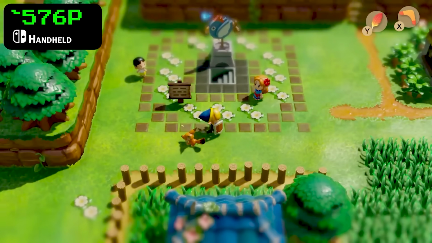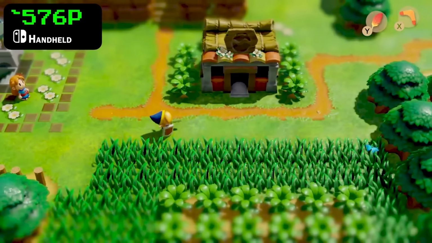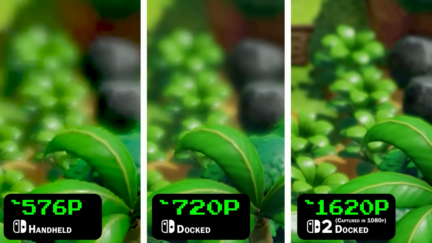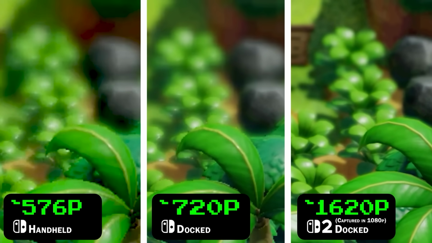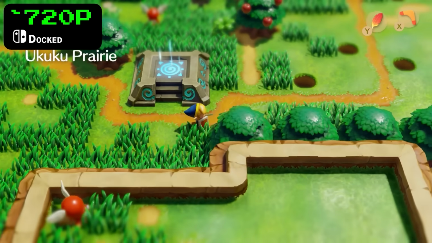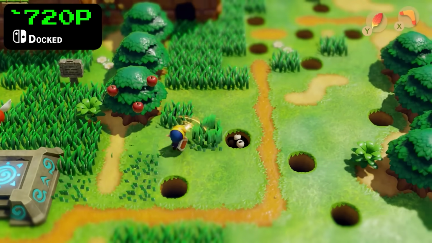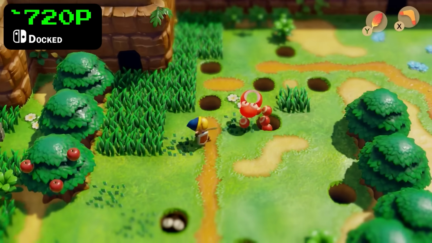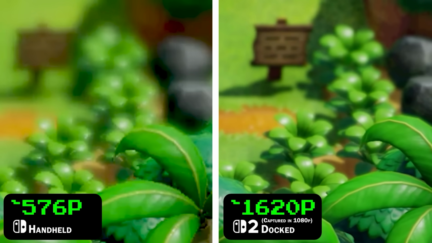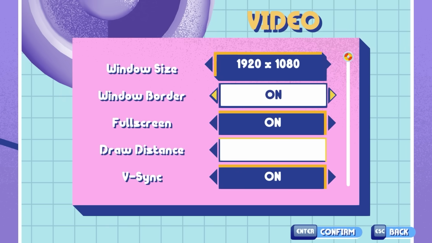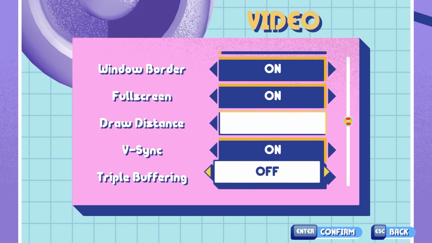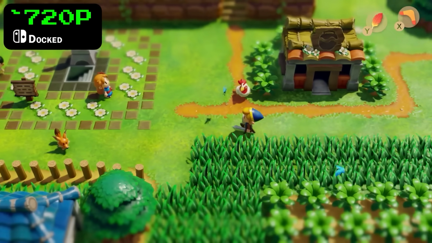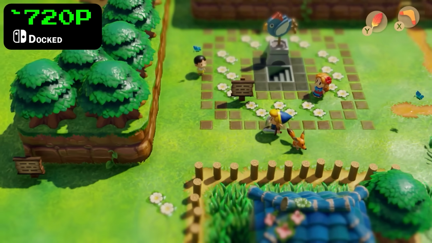On the opposite end, Switch 1 in handheld mode has a lower resolution. This is where the post-processing effect is strongest, perhaps a little too strong. It's a minor detail, but the intensity was originally created for Switch 1 hardware, resembling a diorama. Higher resolutions start to pare that away. This isn't a PC game where graphical settings can be easily tweaked. The post-processing is intended for one target hardware line.